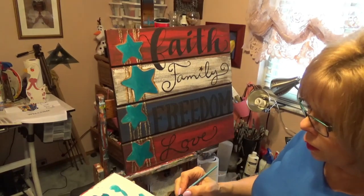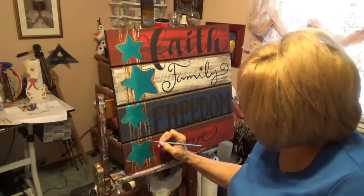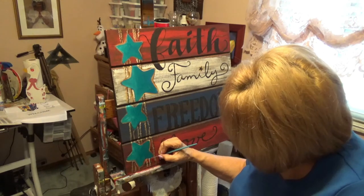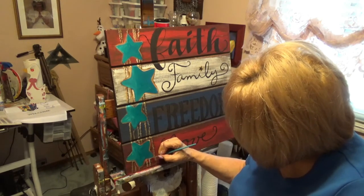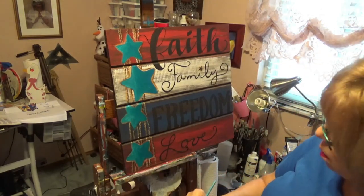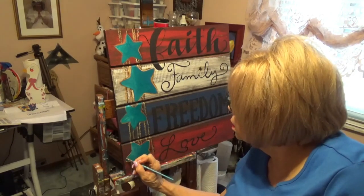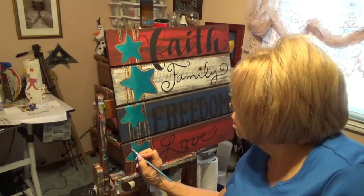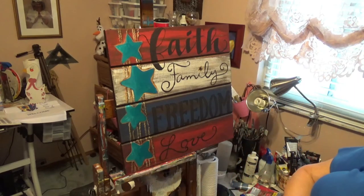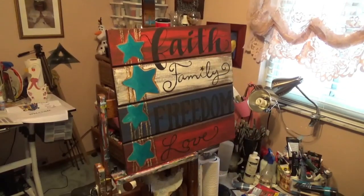I think I want to put a little bit more of my light one here, because you always want to have a little bit of light next to a dark. It just helps it to stand up better. Okay. Well, I think that looks awesome. Let me see how this looks from far away. I always like to look at it.